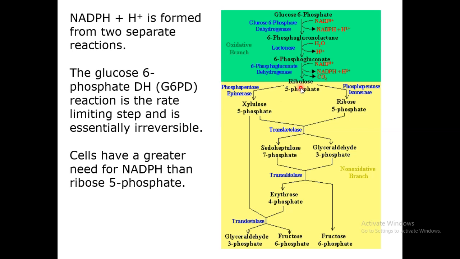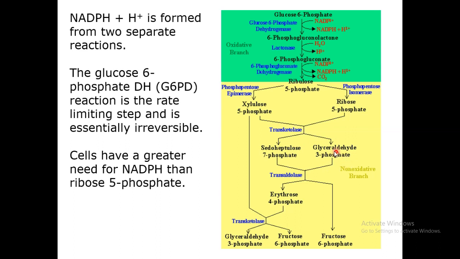So, the enzyme responsible for producing ribose phosphate from ribulose 5-phosphate is phosphopentose isomerase. And then the enzyme responsible for producing xylulose 5-phosphate from ribulose 5-phosphate is an epimerase enzyme. So to form sedoheptulose 7-phosphate, a 7-carbon sugar, and a 3-carbon sugar, we need transketolase. So transketolase just combines xylulose 5-phosphate with ribose 5-phosphate to form a 10-carbon molecule. And then transketolase cleaves that 10-carbon molecule into two sugars. One has 7 carbons and another one has 3 carbons. Okay, so it is combined then split into a 7-carbon molecule and a 3-carbon molecule.